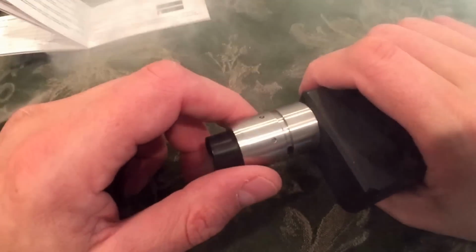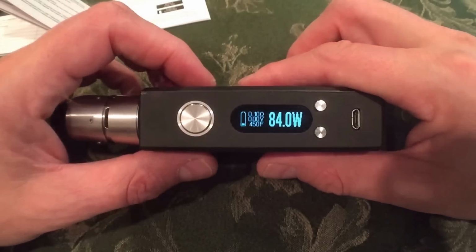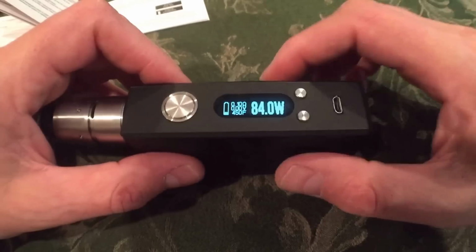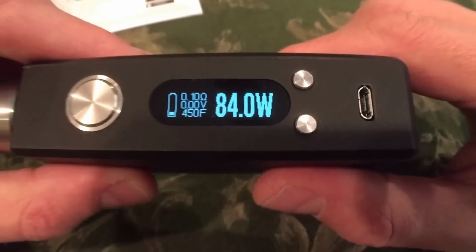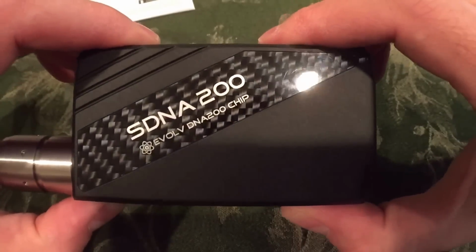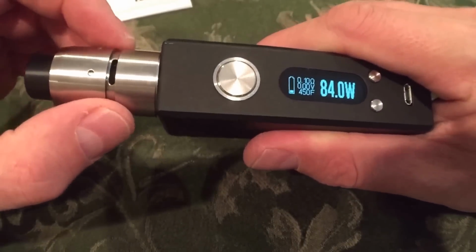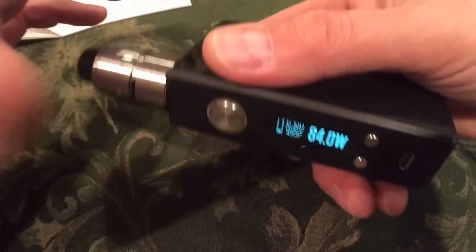It's an awesome vape. You can set Kanthal in temperature control with this. You can set stainless steel in temperature control with this. And I'm going to be playing around with these. But now that it's not in the lock mode, it's no longer going through. But that's how you scroll through the different profiles. And later in this video, maybe I'll show you my eScribe, how I set up the profiles. And I am still playing around with this. I would say proceed cautiously. This thing has a lot of power. And if you don't have it in the right profile, or it kicks into one of the default profiles, you're going to be at 150, 200 watts, scorch right off the top. And that's not fun.